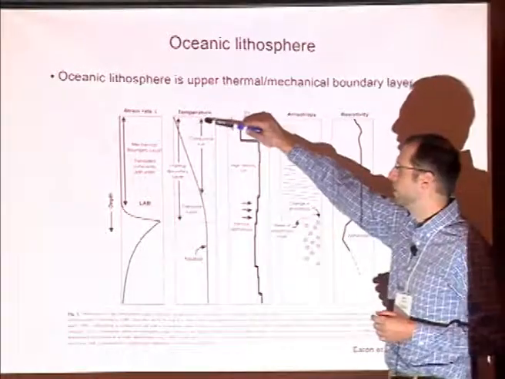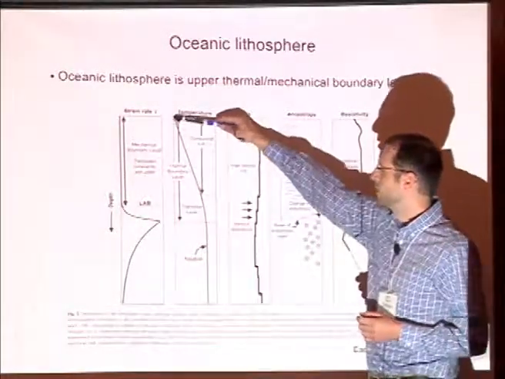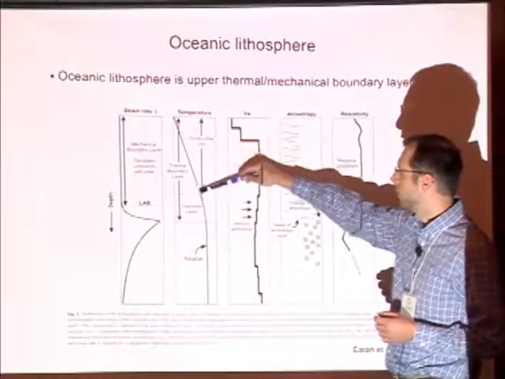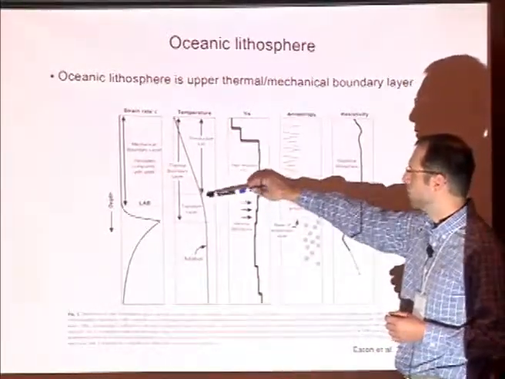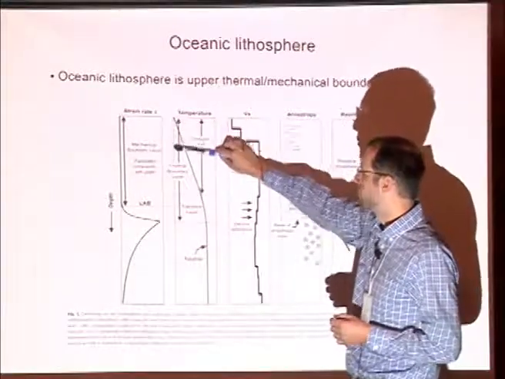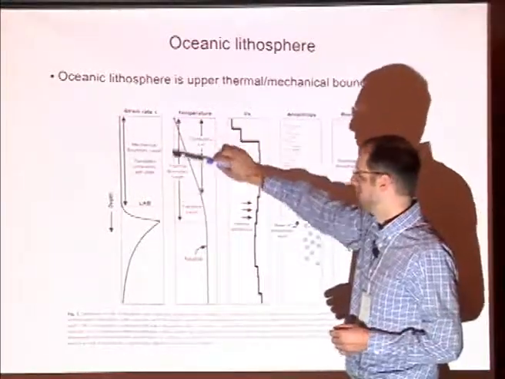One is temperature, and I touched on this before. So this is the temperature gradient. So there's the conductive lid, and then you get the adiabatic below. You get some kind of a transition zone. And you may want to define this part here, where you get the temperature drop, as your thermal boundary layer.